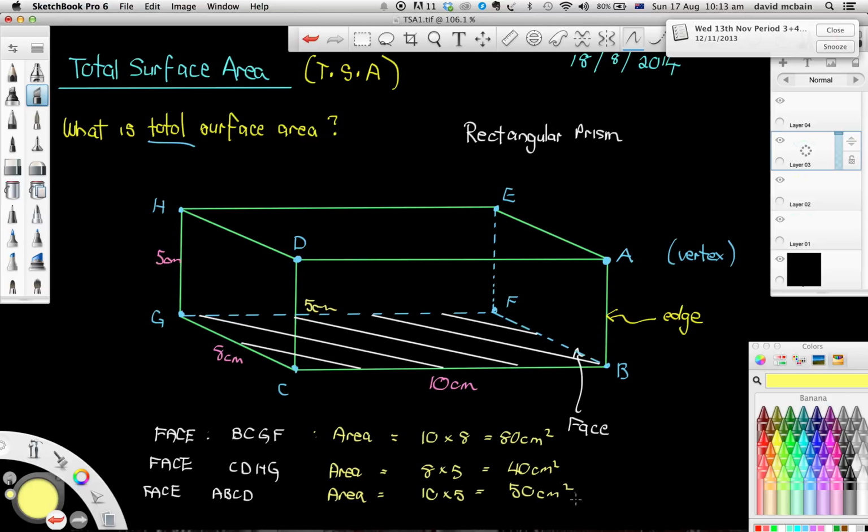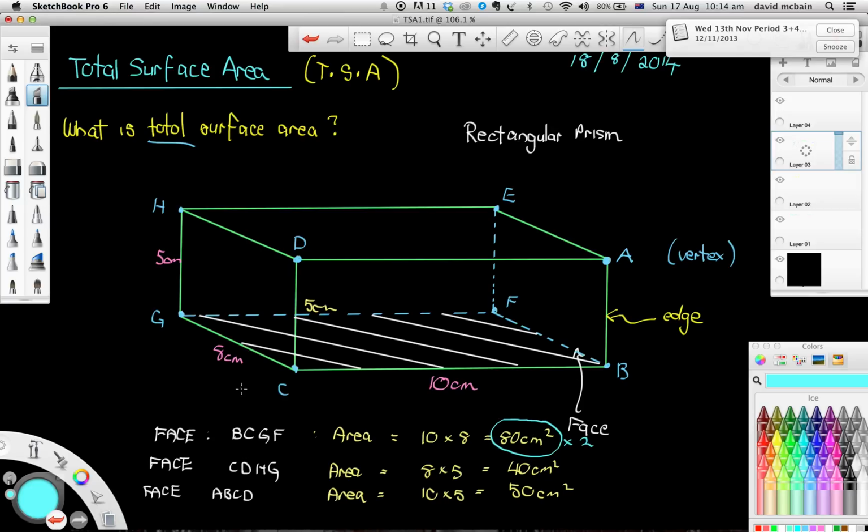Therefore, we can now see that for a rectangular prism like this, we can work out one of the faces and just double it, and that will give us the area of both of those sides. So the total area of our three-dimensional shape will be this times 2, because there's 2 of them.